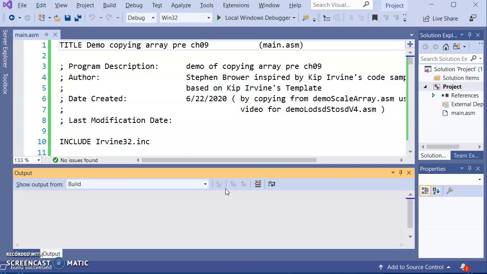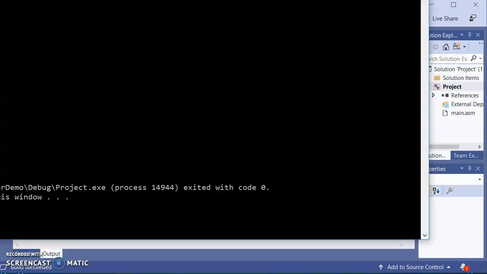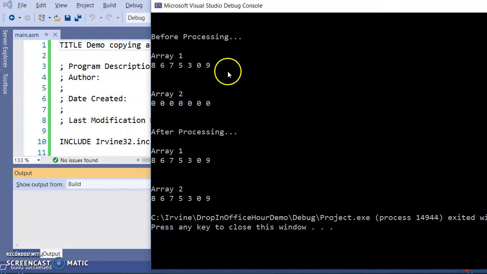So suppose, and actually let me run this and then we'll take a look at what's going on behind the scenes. Suppose I have an array, and what I want to do is copy the elements to another array. For this demo, I showed at the very beginning, before we did the move, what the arrays look like, and then after the move, what they're like. It really is a copy, but I'm saying move because that's the command we're going to get to. But remember, move doesn't change the source. Move only changes the destination.